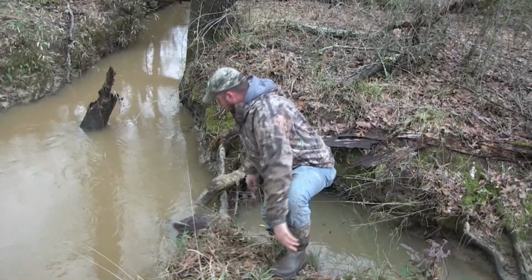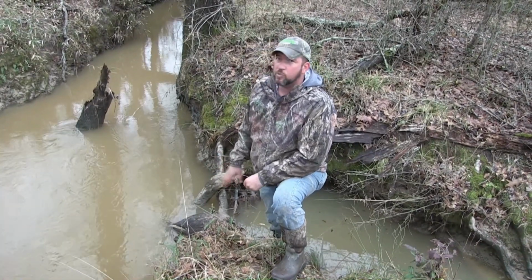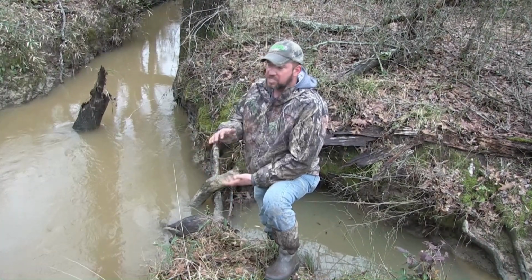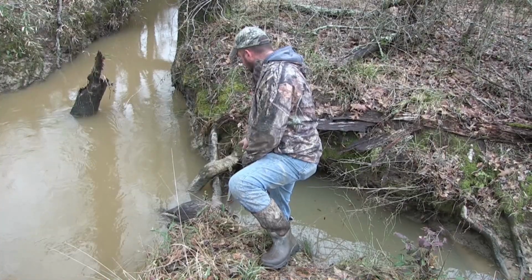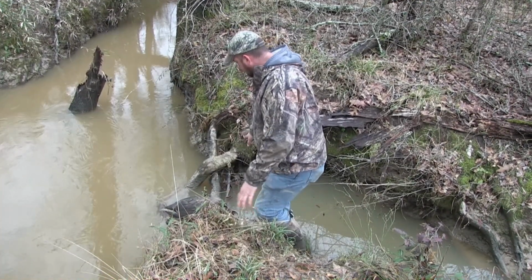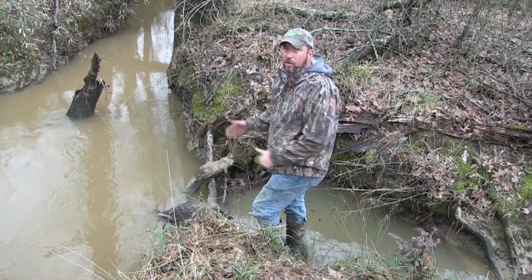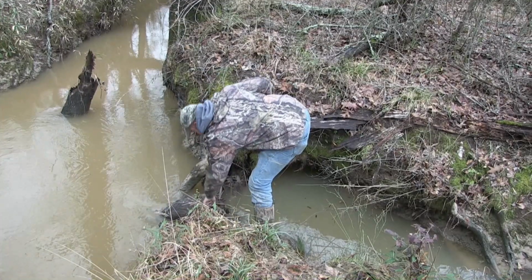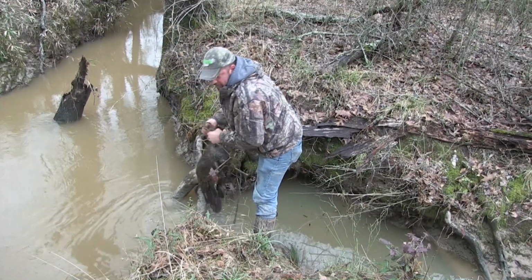Now this water's still come up a lot. It's not quite as bad back here as what we thought. We have some places where we were checking traps, the water was 6 inches deep, and it's 6 foot now. But this water, I set this channel, they've got it walled out so bad, it's about waist deep, even though it's only that wide. Get our T-bar pulled up out of there.